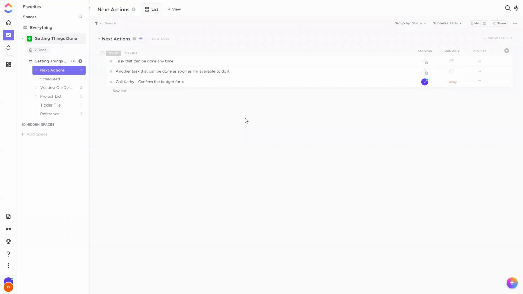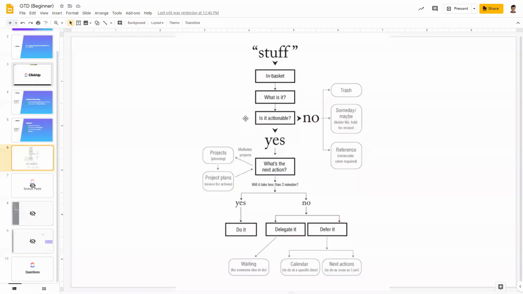Okay, so there's a couple of things that I might jump into here in terms of which action to do next. Because one of the points of the system is that you should always know what to do next and feel kind of comfortable and at peace about that, that you always know you're doing the right thing. So obviously, if you have something in your calendar for right now, that is the thing that you need to be doing because it's time specific.